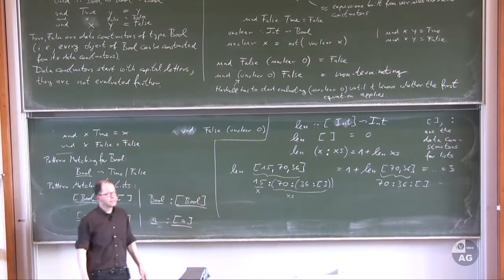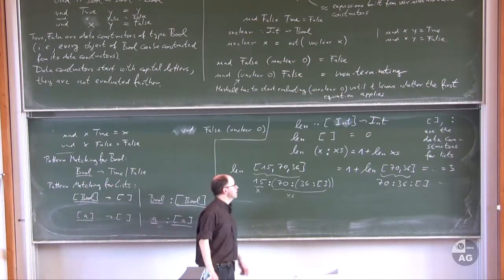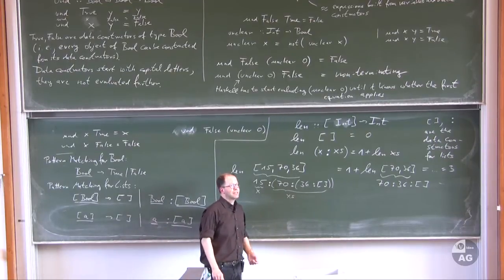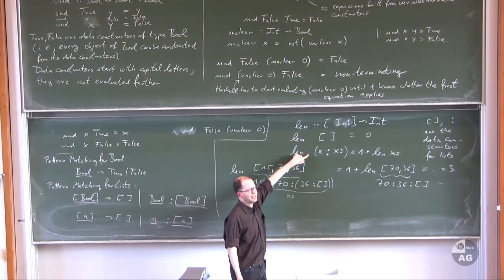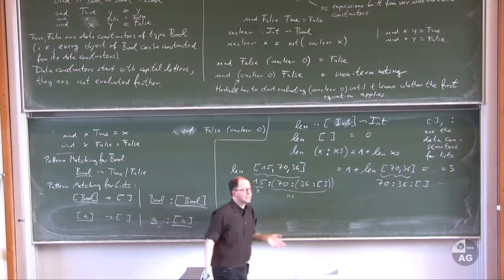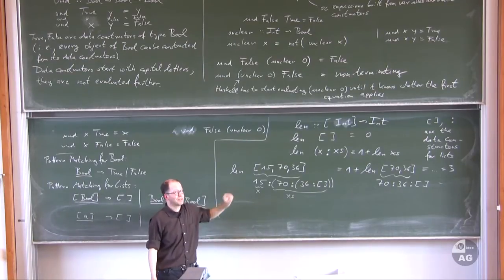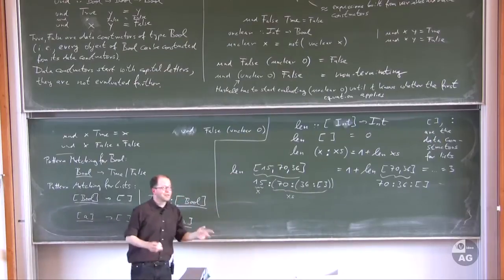Sorry? Yes? Would it be a performance improvement if we did the second check first to avoid having to check for an empty list if we're usually checking for a length of list that's not empty? Yeah, OK. It could be a very minor performance increase because this check only will work once in the very end, and this check works in all the other cases. So yeah, you're right. But as far as asymptotic complexity is concerned, it makes no difference because this thing is linear no matter whether you do it this way around or the other way around. So I guess it's negligible, but indeed, it could make a difference. I mean, if you have a smart compiler, maybe it turns it around, but you don't know how smart a compiler is.